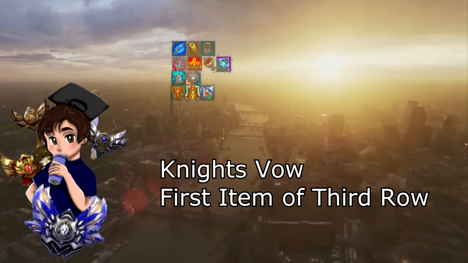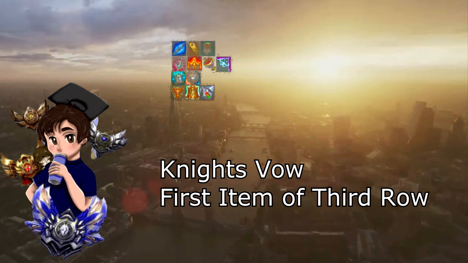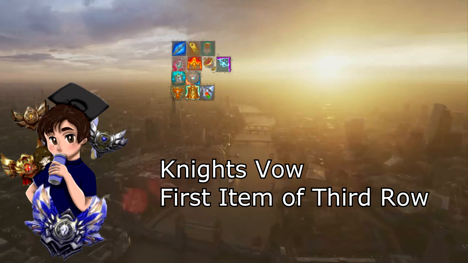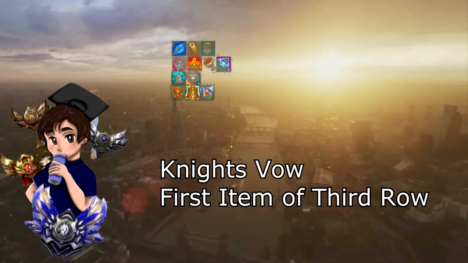If you see the enemy team doing single target, you really want to grab that Knight's Vow, and it will give you some CDR and health, and it will provide a bit of armor, which is nice.